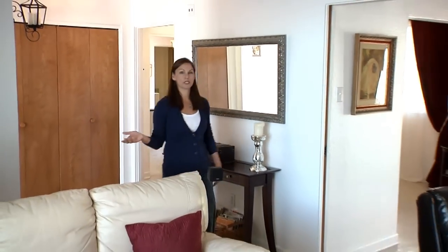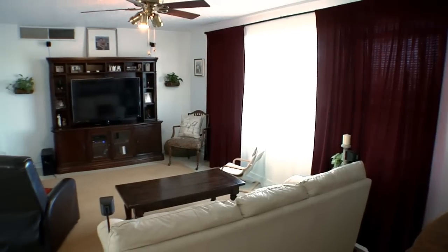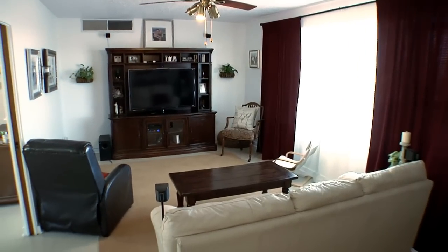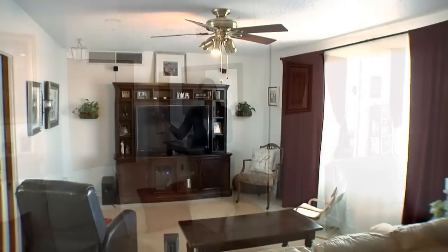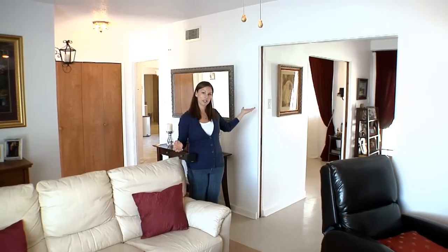This is the living room. This is where we spend the majority of our time relaxing and enjoying one another's company. This is where we play our games. I like this room because it has this wonderful window that brings in a lot of natural light, and yet I can still see the backyard where my kids play a lot.